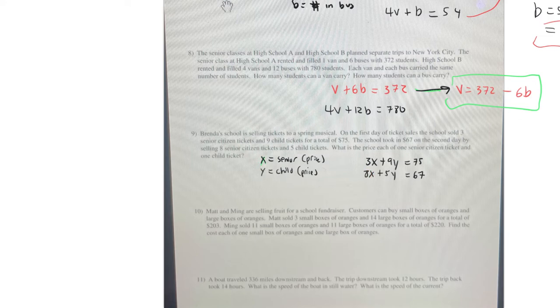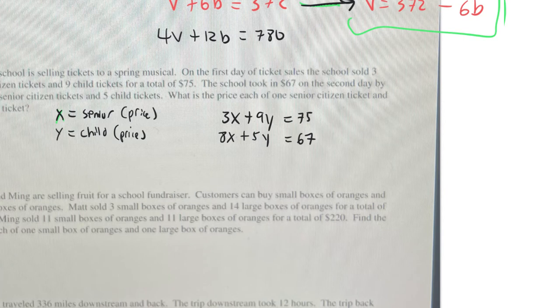It's also not the case that we have an easy elimination path either. For example, if we had something like X plus Y equals 5 and X minus Y equals 2, clearly we could just add the top to the bottom, and then these would cancel. You'd have 2X equals 7, and then you would take it from there. But that's only easy when you have a plus Y and minus Y stacked directly above each other. We don't have that. This one's hard, actually. This one's a little crazy.